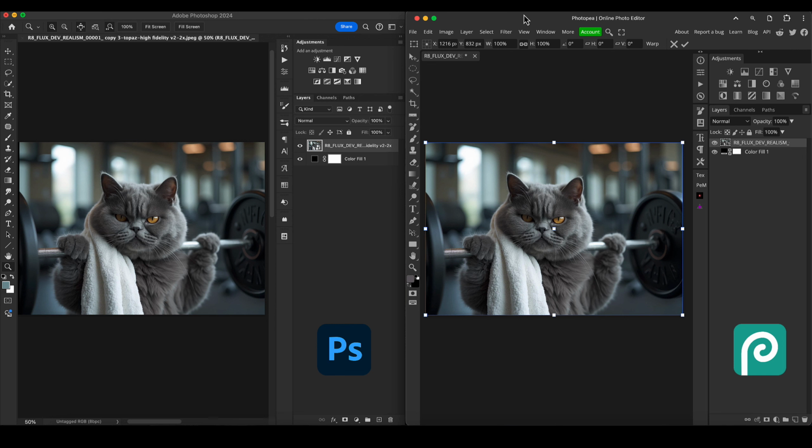Obviously, if you've been to the channel before, you know what Photopea is. But if you're new to the channel and you're a Photoshop user, firstly, welcome. And I think you'll find this interesting because I'm just going to do a very quick run through of what is similar and maybe not so similar about the two softwares. And going forward, I'm going to be trying to do some side-by-side comparison tutorials in real time so that we can literally look at how the two different softwares handle the same task at the same time. Which one's better, which one's not? What can we learn from how one works to do the other?